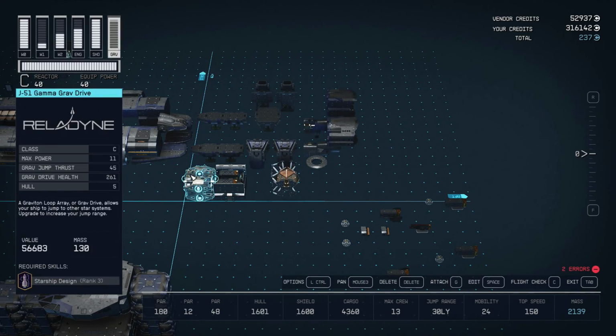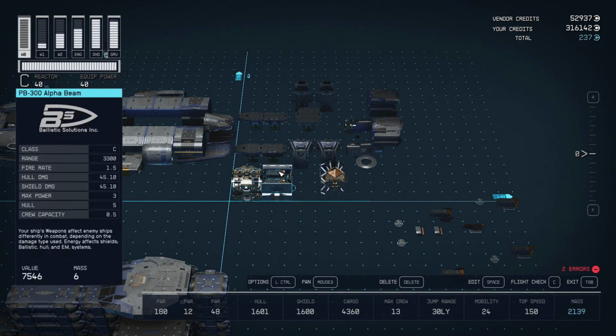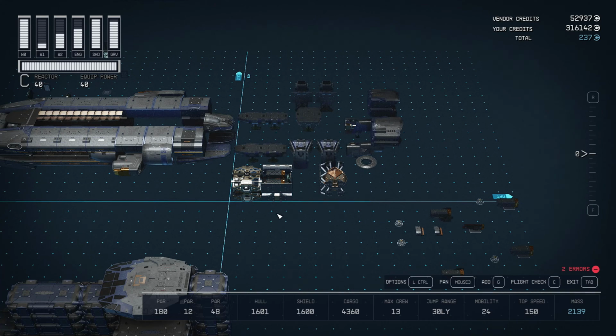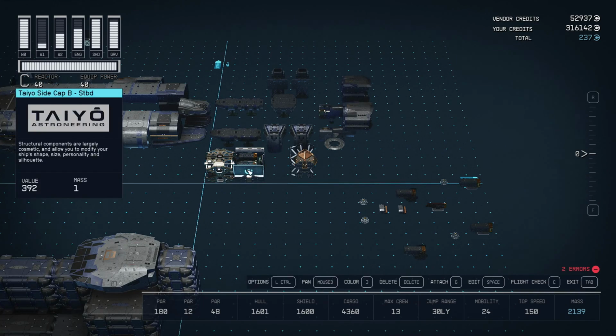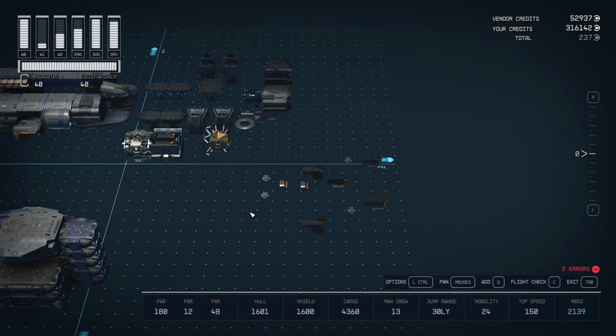Here's our sort of main modules. Right here, I have this separated. This is the Grav Drive Bay. It'll make sense once we start assembling everything. It gets its own little section here. And then over here is our pile of hardpoints.